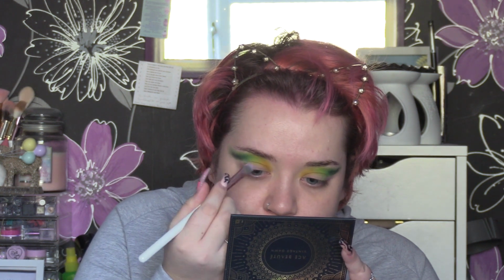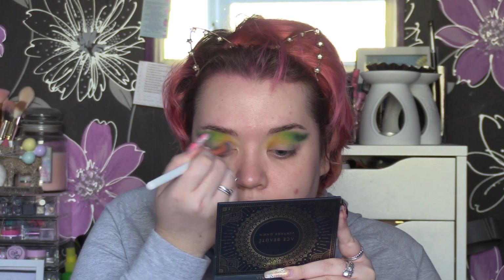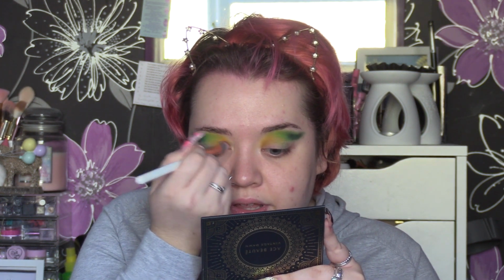So, first shade we're going in with is Don't Ghost Me, which is the lightest of the 3 shimmers. It's got the most adorable little ghost on a phone in it. So we're just starting off here. This kind of gives me topper shade vibes. I don't hate it though. It's sort of like a blue brown almost from MAC, but it's like pink purple brown. So that is a very pretty shade. I think personally I would use a glitter glue with this one just to make it really pop, but I think with working the other shimmers into it, it's probably going to be enough.